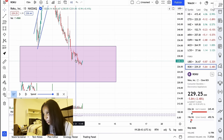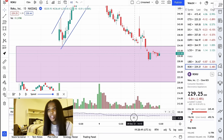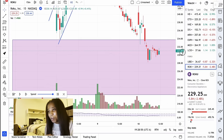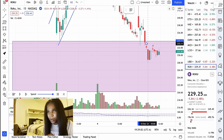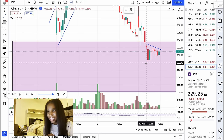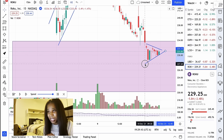So I'm going to come back to this candle right here. As I'm charting this with the group, I'm charting it second by second because everyone in the group is like, Kelly, Roku's falling. And everyone's going crazy, right? I know people have their money in this. People are excited. More people want to get in because they hear everyone talking about it. So let's see what Roku's doing. And I noticed this right here. And I said, oh my gosh, Roku, you love me. The chat is about to love me.